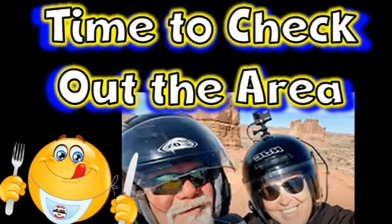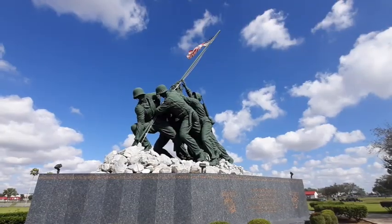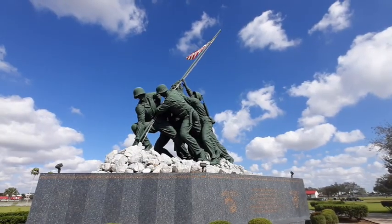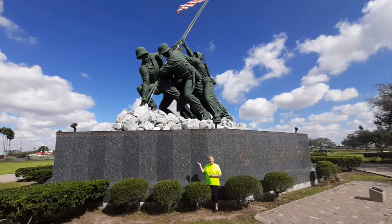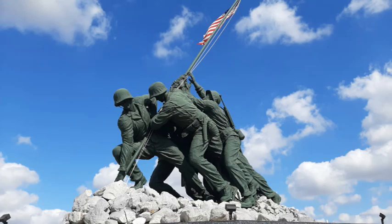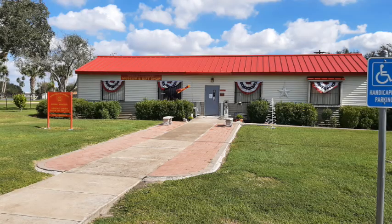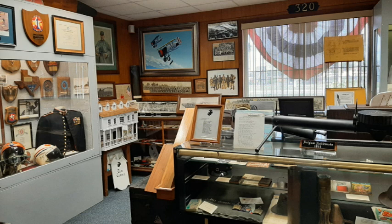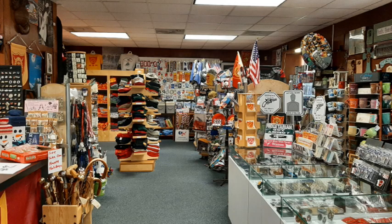While we were in Harlingen, we stopped by the Marine Memorial and Museum. It's near the Marine Military Academy in the Harlingen Airport. In honor and memory of the men of the United States Marine Corps who have given their lives to their country since November of 1775. Walk around the monument and then stop in the museum and watch the video and take in all the museum artifacts. You may get a chance to talk to one of the survivors there who volunteered to share their major piece of history.